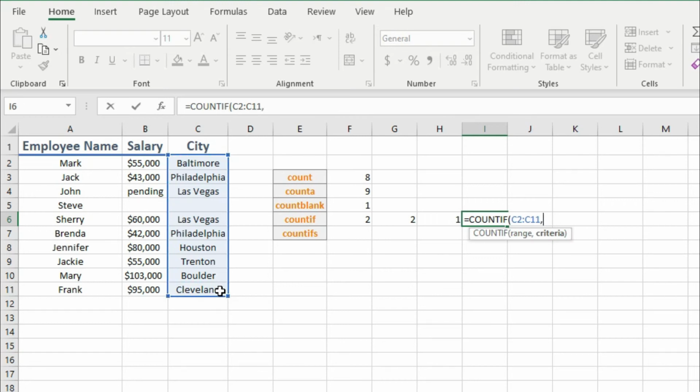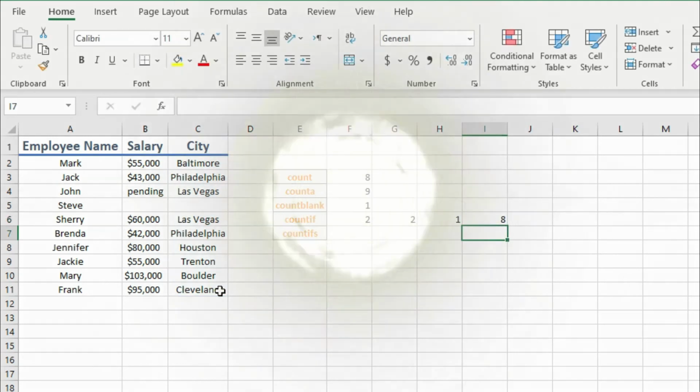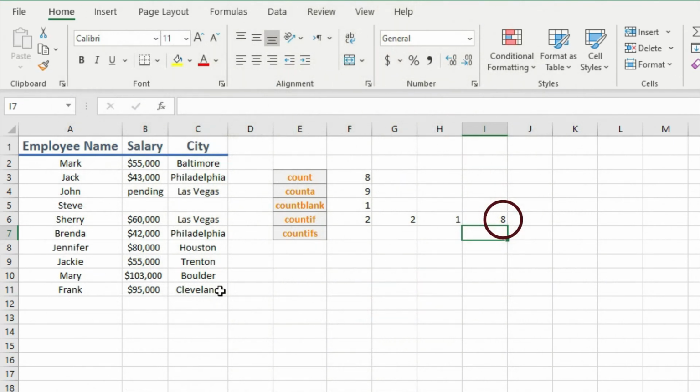Then the notation for not equal to in Excel formula is the less than sign followed by greater than sign. And remember, it needs to be in quotes. Then I hit enter, and boom, I get 8 because out of my 10 cells, 2 were equal to Philadelphia, so 8 are not equal to Philadelphia.